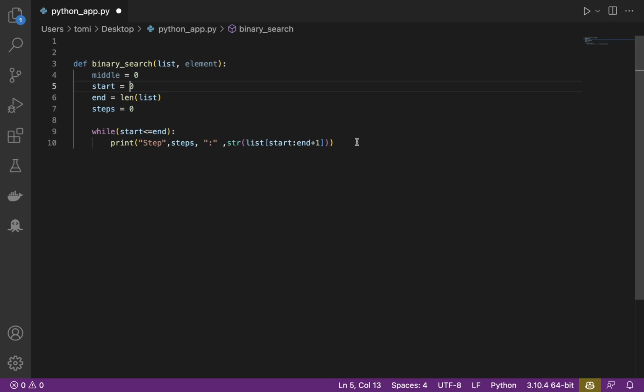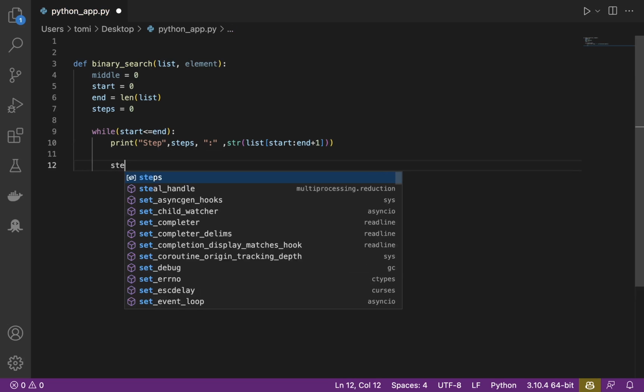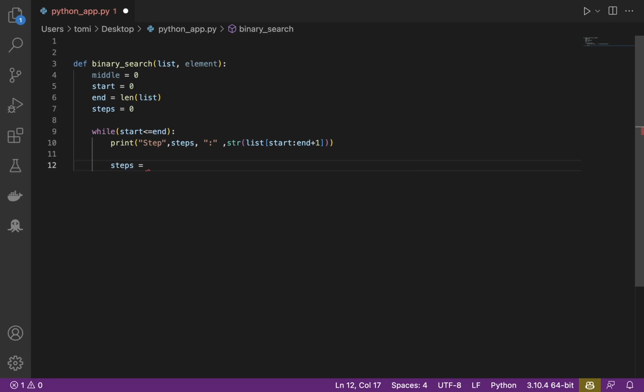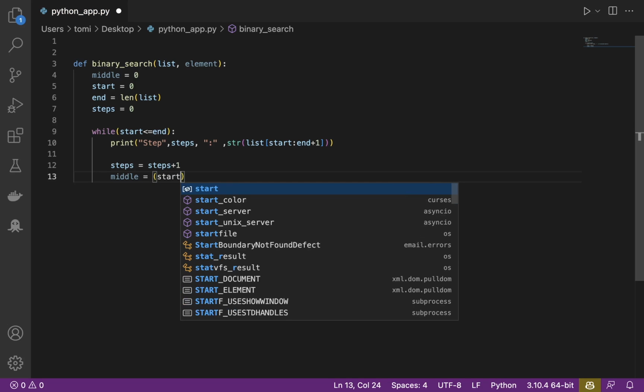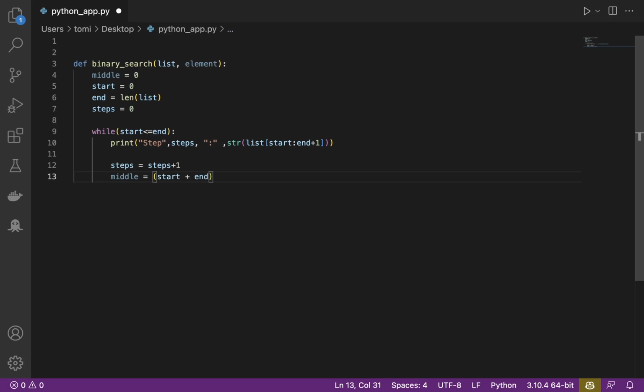But this is for now, because when we update this start as, let's say, 5, what it's going to do is that it's going to start this list from the index variable 5, but for now it's still 0. So once we have this done, let's say steps. Now we want to update the step, so we're going to say steps equals steps + 1, and middle, this is one of the most crucial parts. So this is when we're actually splitting the data into half. So start plus end, as I explained earlier, we add the start and the end and then we divide it by 2.